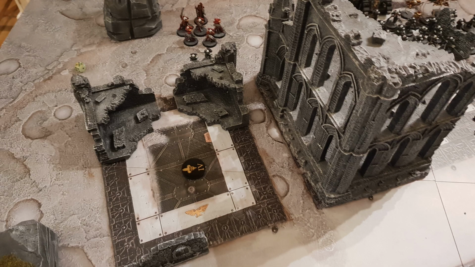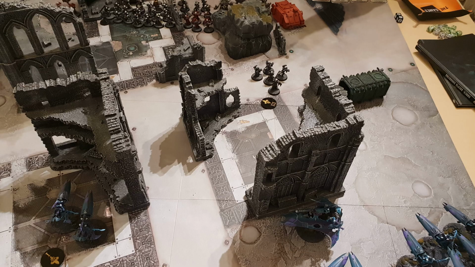So just before the first turn, 2 of his infantry units are able to make an extra move. On the left they creep up behind this ruin, and on the right they're actually able to get in range of a central objective, meaning they'll score 2 points for vital ground in the first turn.